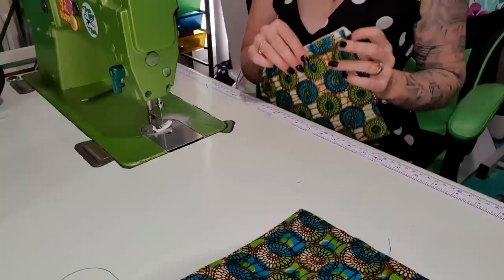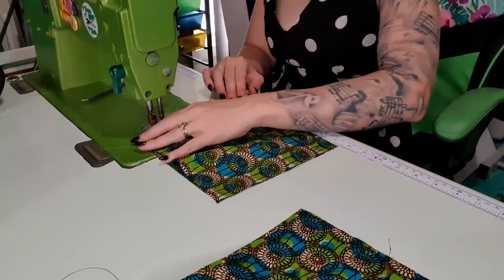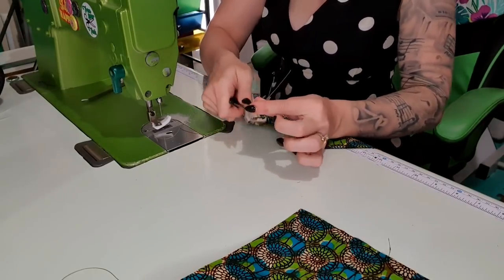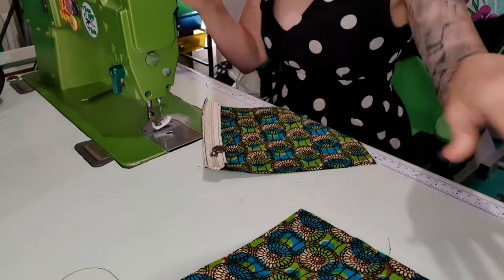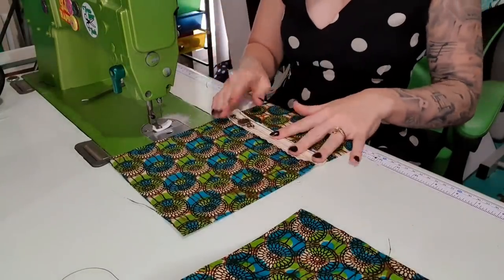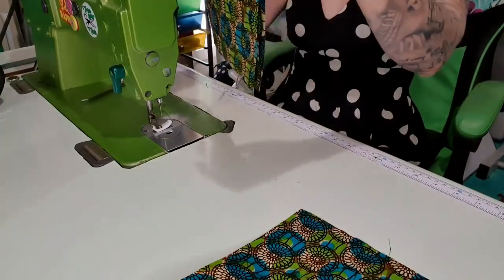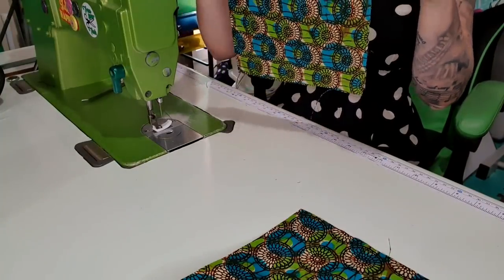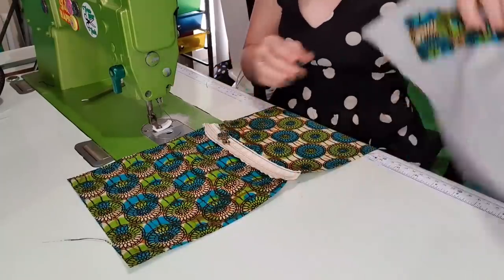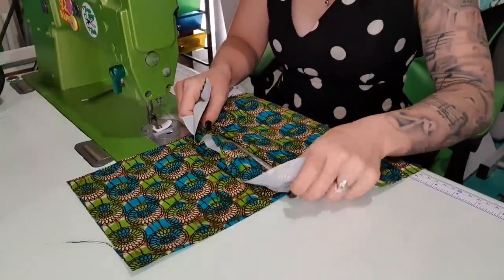Oh, I missed the edge. See that? I did not line it up properly, and I missed. You want that to stay. Okay, so now we want to have the 8-inch piece up the top. So when we fold it down, it should line up. That is the name of the game. Which means, oh, I did put this on the right way. That was a fluke.